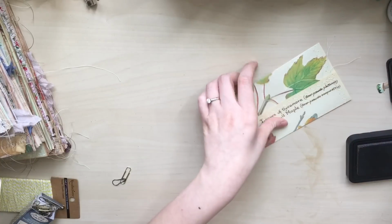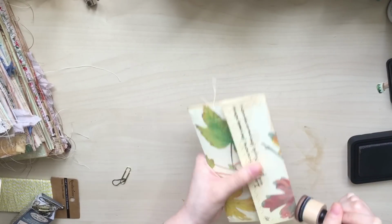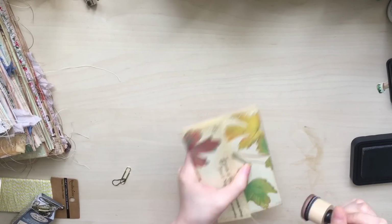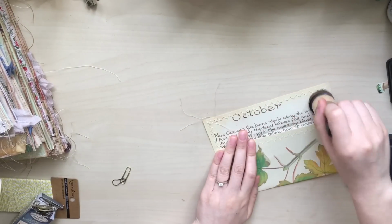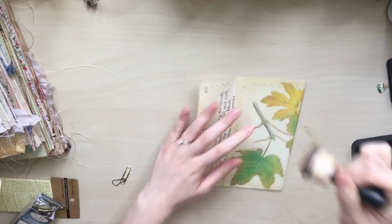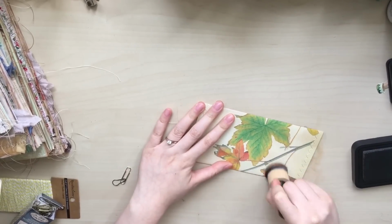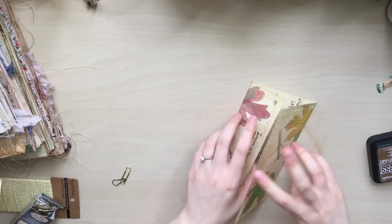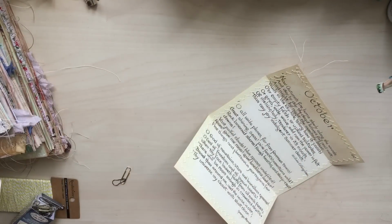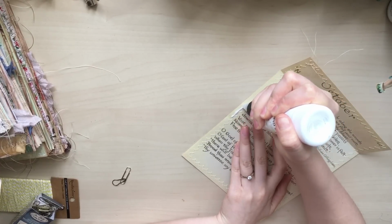Okay, so now, same thing. Ink the edge, ink the way that you want. You should just play with it. Don't take it serious. Okay. So the back as well. I just love how much detail I put in every one of my junk journals. I just really enjoy making it. And then you're gonna put some glue. Not too much, not too little.